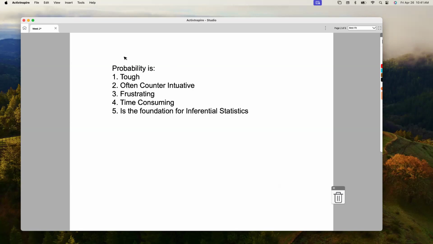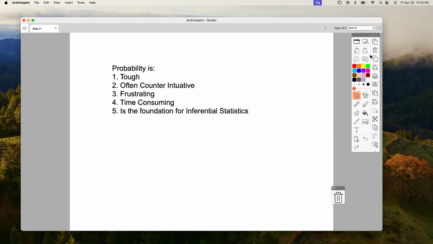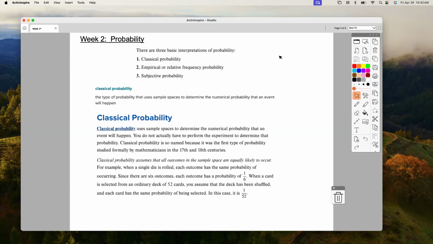Now, other people tend to pick up on it quickly. I could tell you from my experience in the past, I'm one of those people who just takes time to work through stuff. And I can remember being very frustrated working some of these probability problems. But ultimately, we want to get to this point right here where it's the foundation for the inferential statistics and methodology that we're going to be studying.